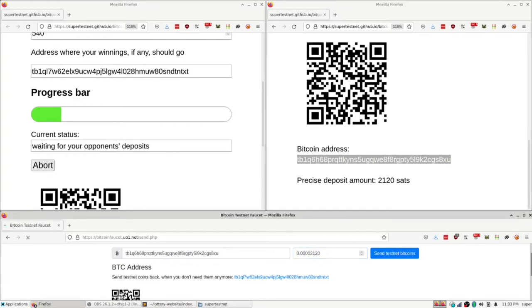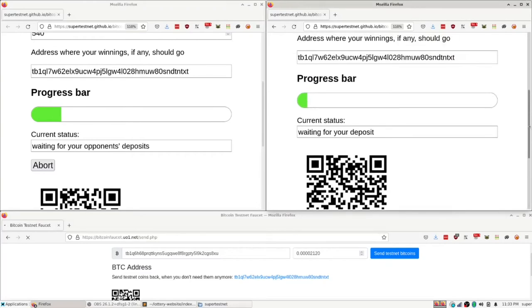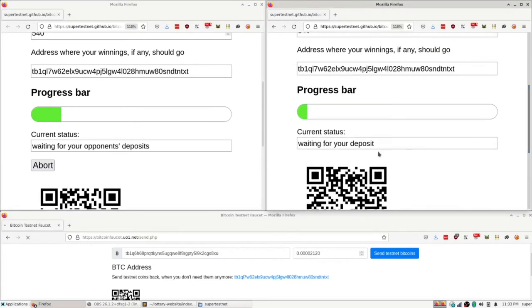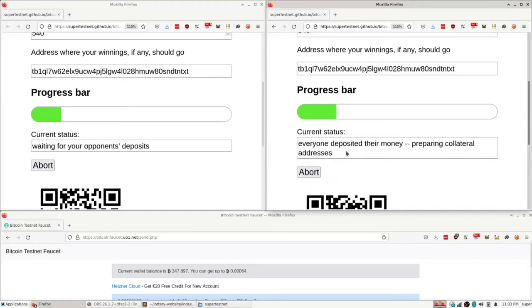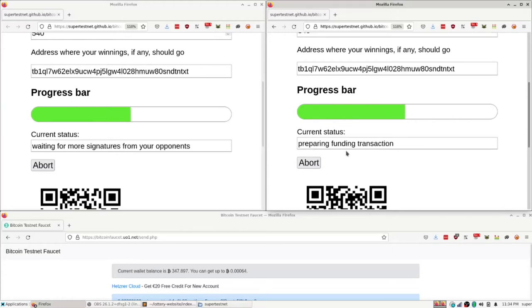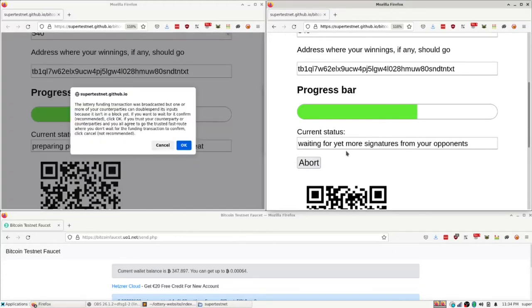And I'm going to scroll up here so we can watch what happens. As soon as this deposit gets detected, these progress bars are going to start moving, and things will move a little bit quickly. I'm using the Nostr protocol to send signatures back and forth between each player, and they sign a bunch of transactions that allow them to prevent the other one from cheating, essentially. And then they store those in their browser. So this one moved up, and now this one's going to move up, and they're just flying back and forth, getting transactions and signatures and getting everything, and we get some pop-ups.